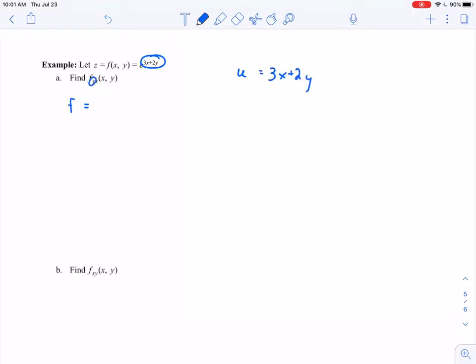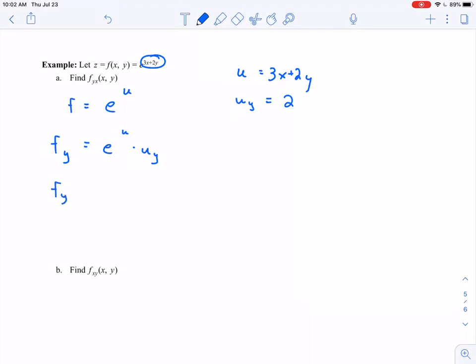First, I want the partial with respect to y, so u sub y. In this case, would just be 2. So f, my original function, I can think about as e to the u. So if I want f sub y, this is really equal to e to the u times u sub y. And if you want to, I would go ahead and take u sub y and plug that back in. You can take u and plug that in as well. I don't think that's as necessary, and I'll explain why in just a second.